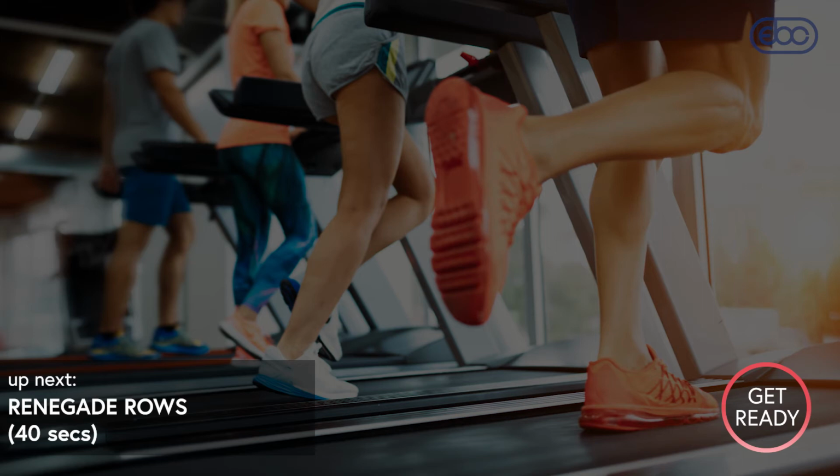Get 2 more sets and 10 seconds now. Here we go. 5, 4, 3, 2, 1. This is set 2, 40 seconds of your renegade rows. Again, inhale down. Push through the other hand. Drive that elbow straight back. And as you come back, squeeze those back muscles. Don't just bring your elbow back. Think about squeezing your back.